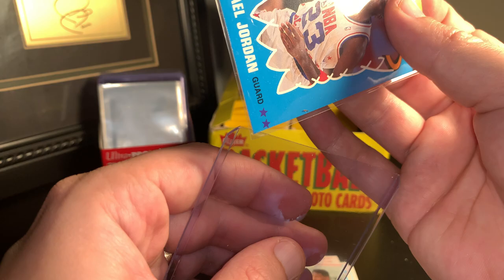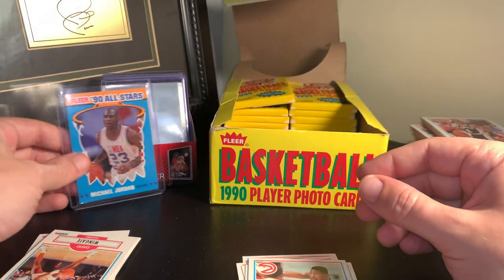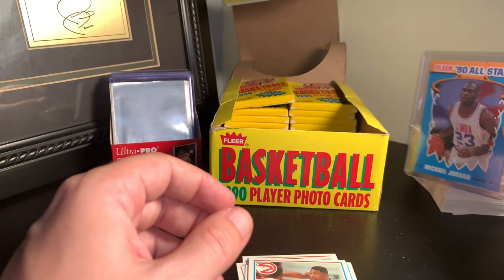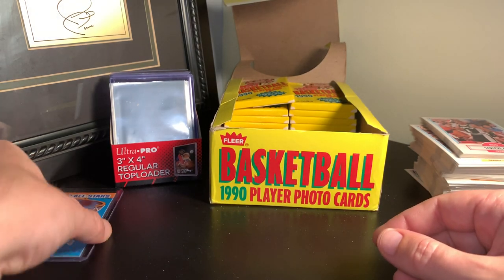Wow. Great news. Great way to start off. And we still have so much left. All right. So let's see. Where am I going to put this? Let me just put that right there. That's the first one. Michael Jordan.